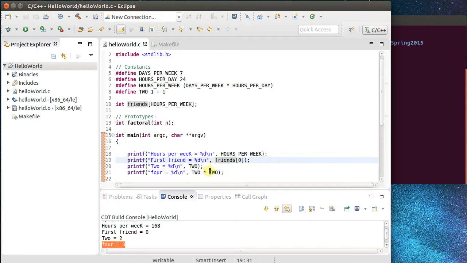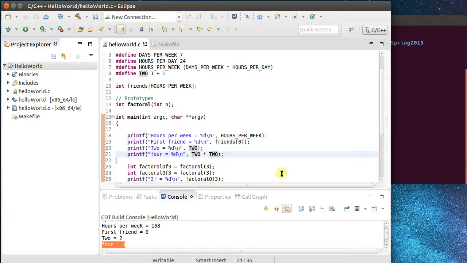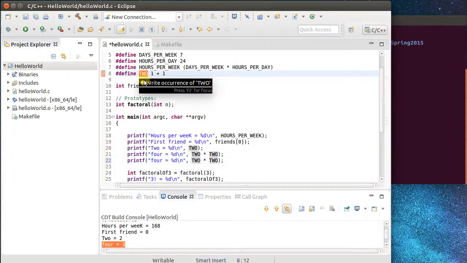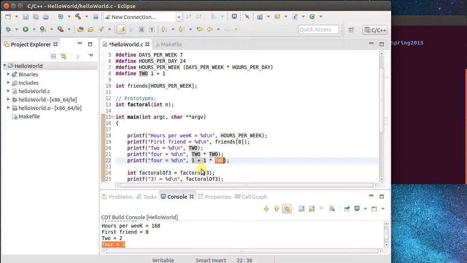Now you can ask, what's really going on here? Why can't C do basic math? Well, it can. Remember what I said about expansion. C finds every occurrence of TWO and replaces it with this text. So let's try that manually here on this new line. I'm going to replace this with that. So this is what we actually get to the compiler. If you remember your precedence rules, multiplication happens before addition or subtraction. So we end up with 1 times 1, gives me 1. And then I'm going to add in a 1 and a 1. So I end up adding 3 ones together. So that's obviously not what we intended.